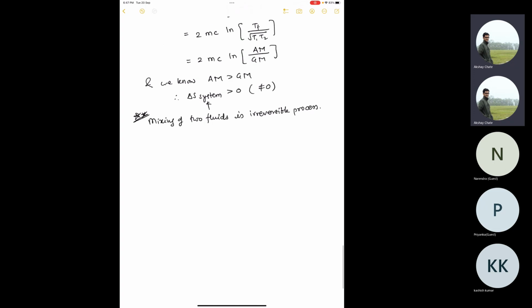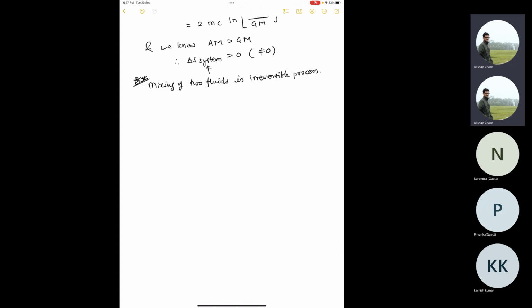Actually, there was one more problem, but we don't have time. We can take some numerical problems so that your assignments will be easier to solve. But if some of you are interested, I can give you a problem. It will be like, not theoretical, I mean analytical derivation only. One second. Where was it?